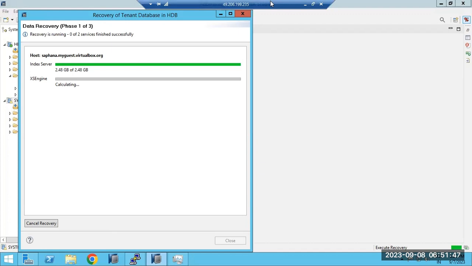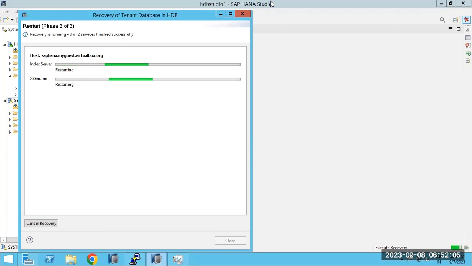Okay. So once this is completed, let me tell you. One minute. Let me restore it here. It's restarting the index server.